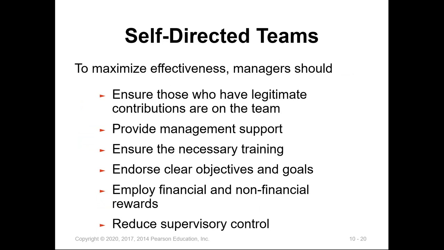To maximize effectiveness of the self-directed teams, managers should ensure those who have legitimate contributions are on the team, provide management support, ensure that necessary training is given, endorse clear objectives and goals, employ financial and non-financial rewards, and reduce supervisory control. Just assign them the job and let them do the job. You don't have to micromanage what they do.